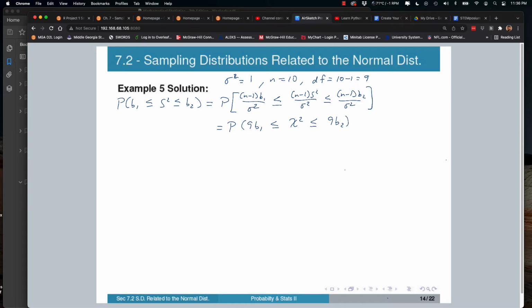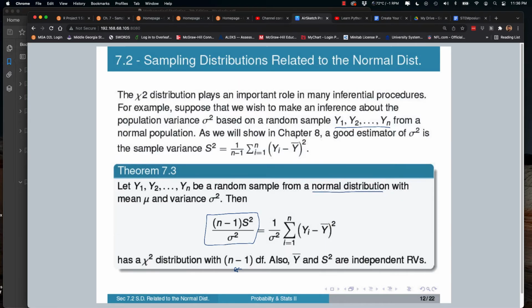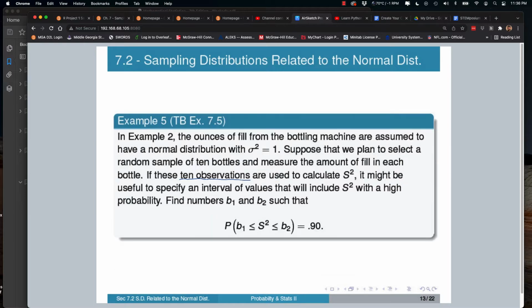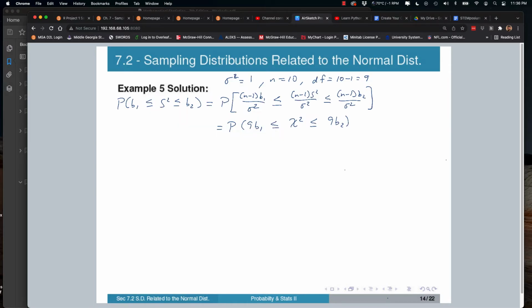Something that I probably should have noted in our last section is the domain of the chi-square distribution. If you look back at the graph way back here, notice it starts at 0, so there are no negative values and no negative quantiles across the x-axis for the chi-square distribution. All those values are positive, so it's not symmetric either. So we have to find both of these things accordingly. So b1 and b2 will be very different from one another in this case. Okay, and this has to equal 0.90, or just 0.9.